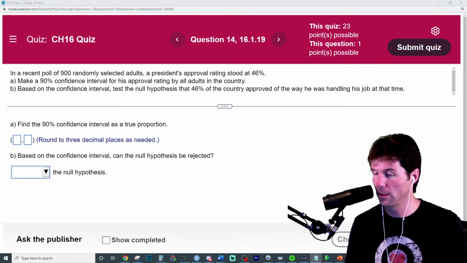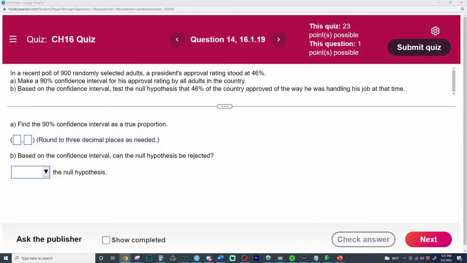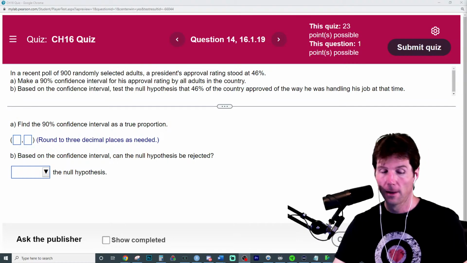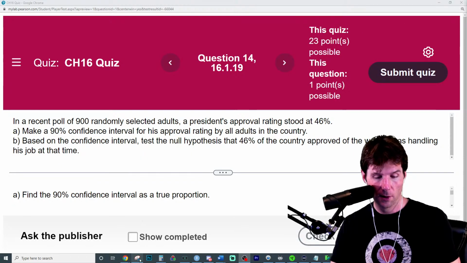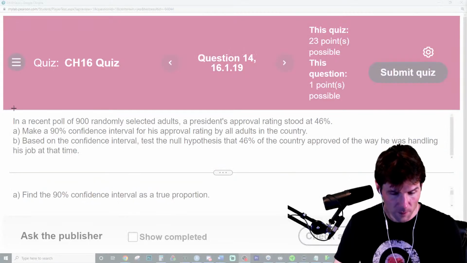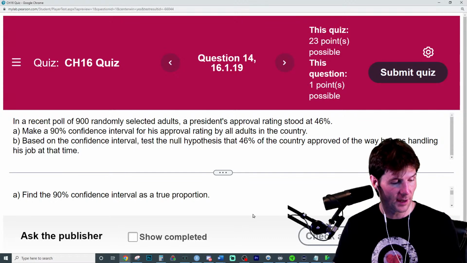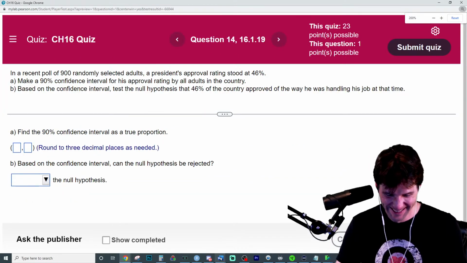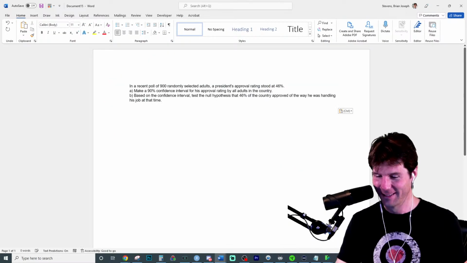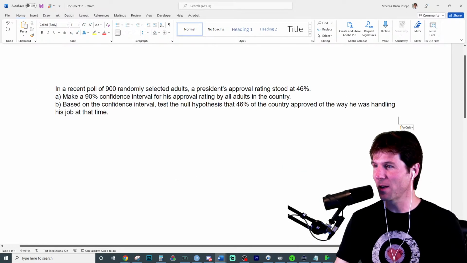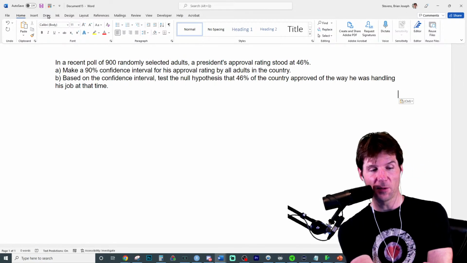And president's approval. Okay, here we go. Thank you, Fran, and great work. Okay, in a recent poll. Now, Fran, we got to channel Leo right here. What is Leo going to tell us to do? We got some poll numbers right here. What's Leo saying? Notation, brother. I don't know if I like that or not. It scares me. Leo's going to tell us to write down that notation. Thank you, Leo. Always here with us, Leo. So Leo's going to say, write down that notation.